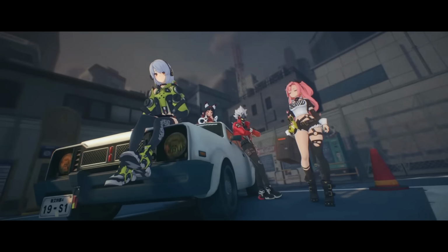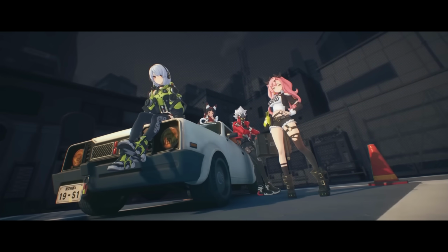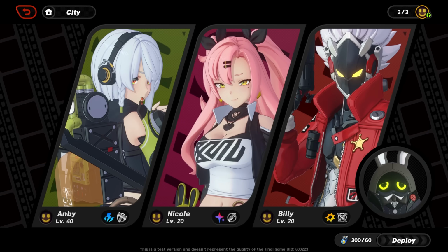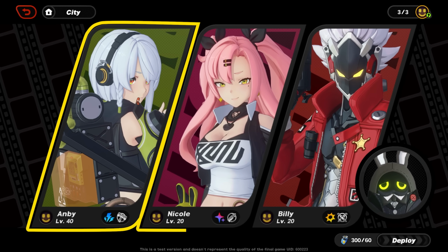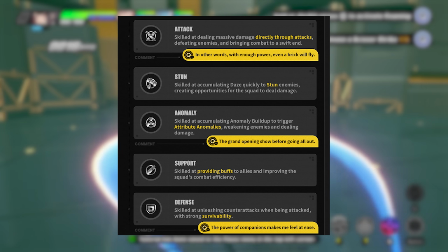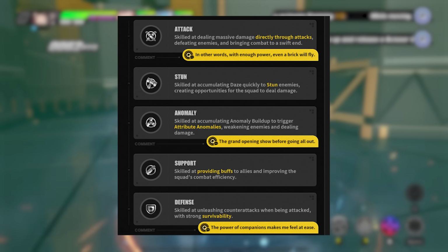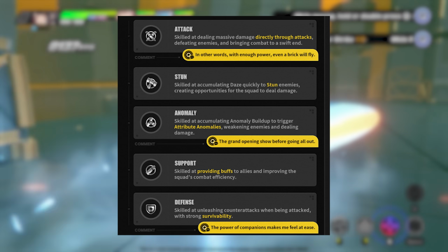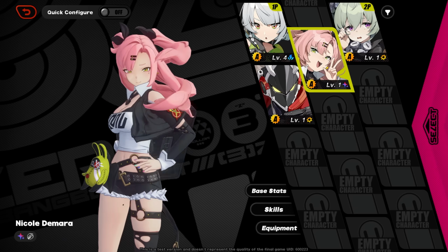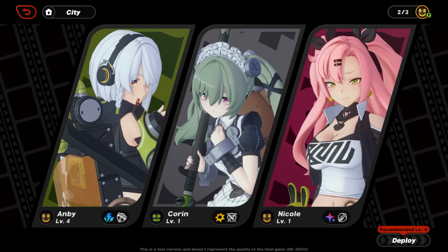In today's video, I wanted to cover the basics of team building in Zenless Zone Zero to help you prepare for the launch of the game. Teams in ZZZ consist of a total of 3 characters. While characters in this game do have certain roles that they fill, this is not your typical DPS, support, healer combo that you encounter in many team-based games. This makes team building in ZZZ a little less intuitive for new players.